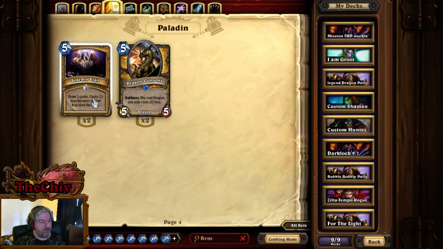Alright, Solemn Vigil. This was one of the last class cards introduced, and only recently. Has not caught on yet. Most people haven't been experimenting with it as much. Sorry, sad to say. And it's another one of these, you know, for minion dying, reduced cost. But in this case, because it's Paladin, and Paladins have the 2-card combo clear, actually, they have 2 different ways of doing that, I might add, you might actually get some great value out of it.